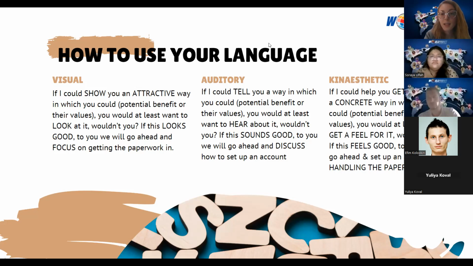proceed further. And if the person is kinesthetic, then you will say something like this: if I could help you get a hold of a concrete way in which you could benefit from this offer, you would at least want to get a feel for it, wouldn't you? If this feels good to you, we will go ahead and set up an account by handling the paperwork. So this person is focused on feeling good about your offer.